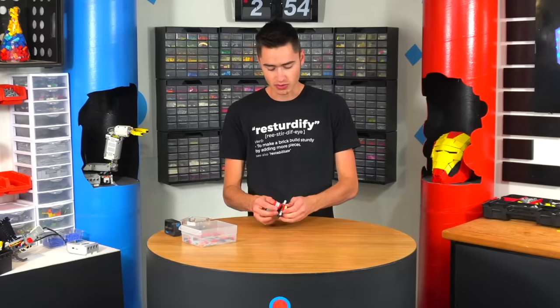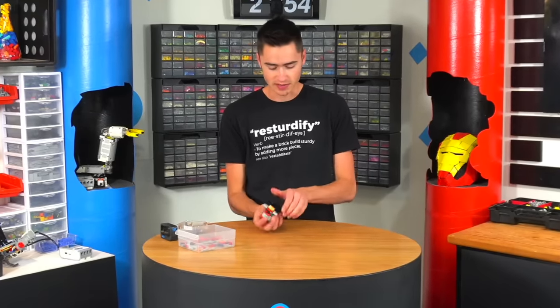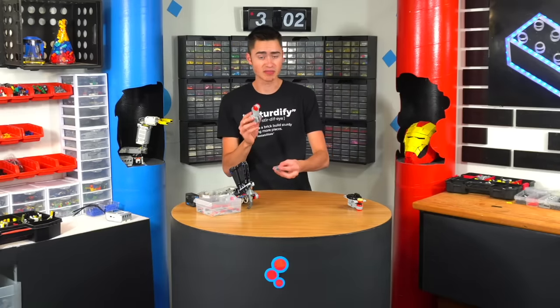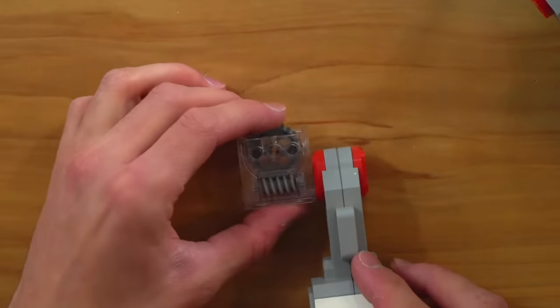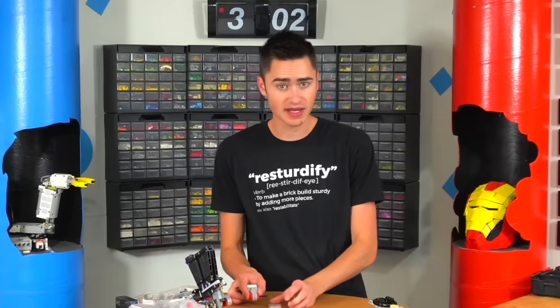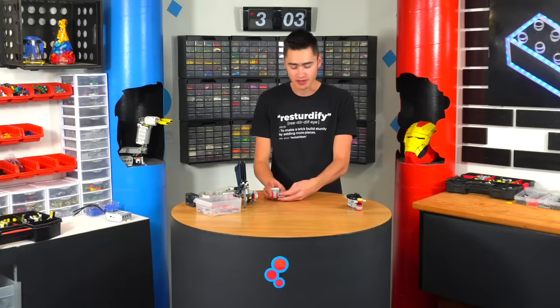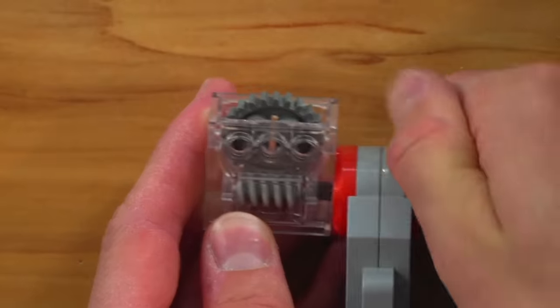We're also going to need to build a camera into the base so that this thing can actually track people. I just hooked this up to the motor and now the motor can control the spinning of this top piece. To make this thing hinge up and down, we're going to use a worm gear because with the worm gear, you can't turn the actual gear, you can only turn the worm gear.